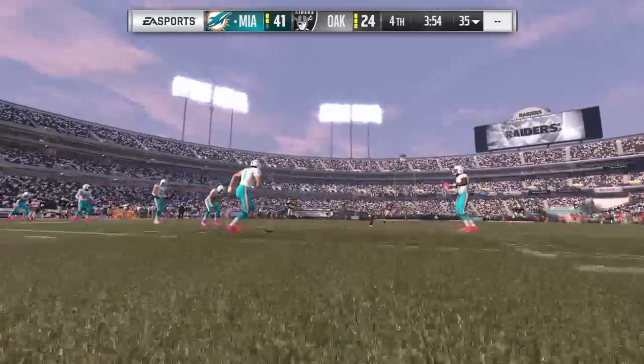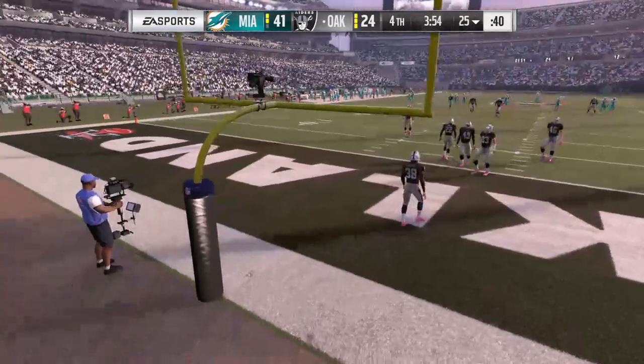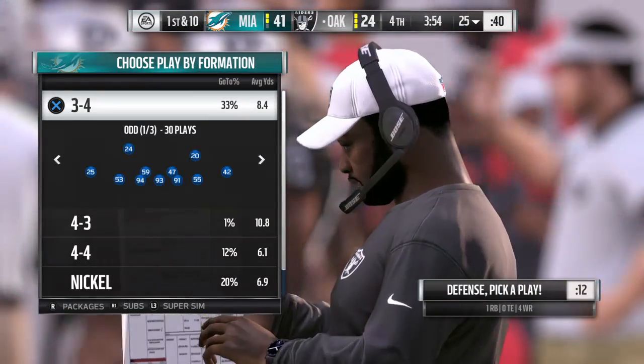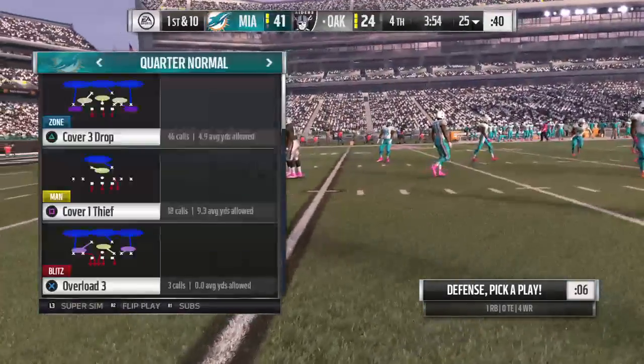The kicking team out for Miami as they will send this one away. And they will not get a chance to return this one as it's through the end zone for a touchback. Here's the Dolphins defense as they head out to set up shop, see if they can regroup a little bit. They gave up the touchdown last drive.